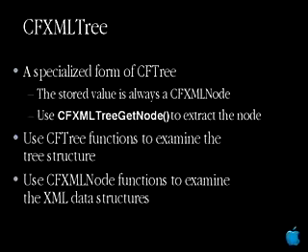CF-XML tree provides the next level of support. Well, what is a CF-XML tree? A CF-XML tree is a specialized form of a CF tree where each node, in addition to just the basic tree structure, stores a CF-XML node. The CF-XML node provides information to you about the XML structure itself. So are you looking at a tag? Are you looking at a comment? Is this a data string?